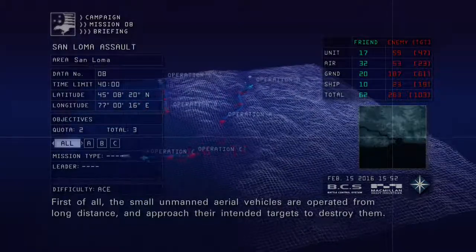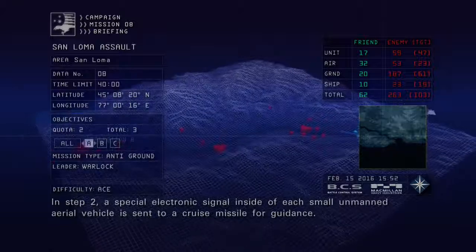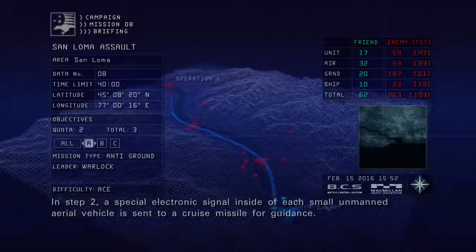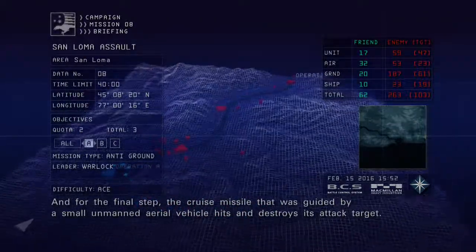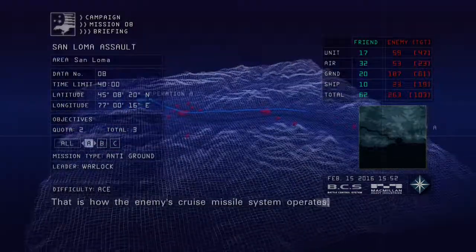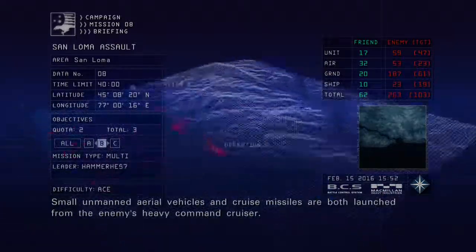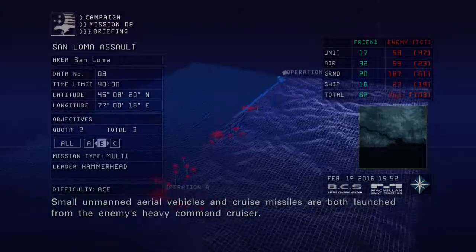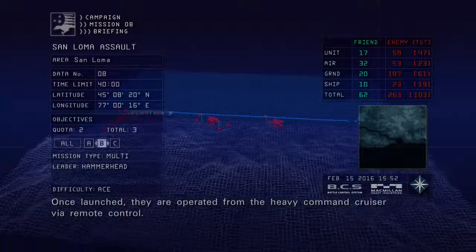First of all, the small unmanned aerial vehicles are operated from long distance and approach their intended targets to destroy them. In step two, a special electronic signal inside of each small unmanned aerial vehicle is sent to a cruise missile for guidance. And for the final step, the cruise missile that was guided by a small unmanned aerial vehicle hits and destroys its attack target. That is how the enemy's cruise missile system operates. Small unmanned aerial vehicles and cruise missiles are both launched from the enemy's heavy command cruiser. Once launched, they are operated from the heavy command cruiser via remote control.